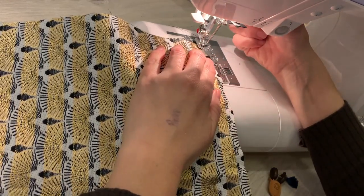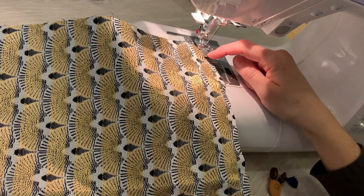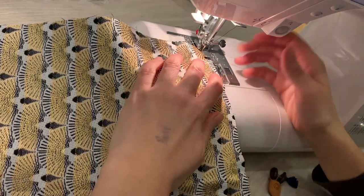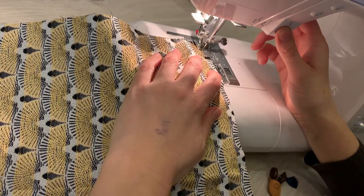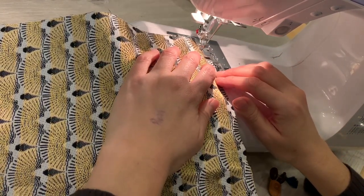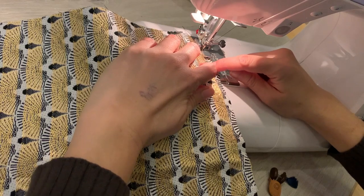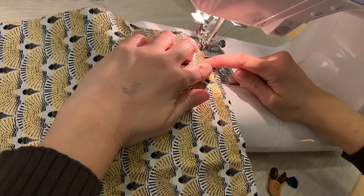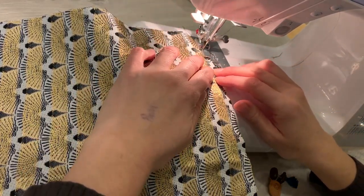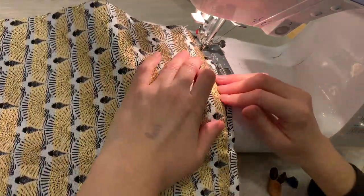And I'm going to do the same. If you remember last time when I was sewing, I lined up the edge of that little tongue on the foot there with the edge of the fabric. So I'm going to do exactly the same again. So a few stitches forward, a few back to lock in my stitches, and then off I go. And again, you should be able to see that you've got the ridge there from the bulk of those zip teeth, and that's travelling underneath the channel on the zip foot. I'll take out the pins as I go.